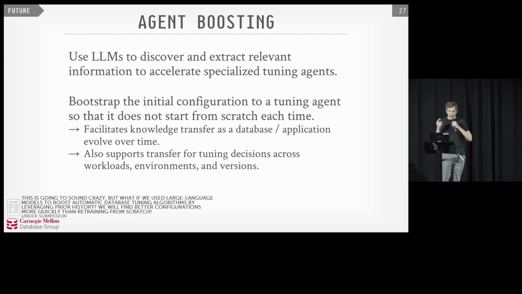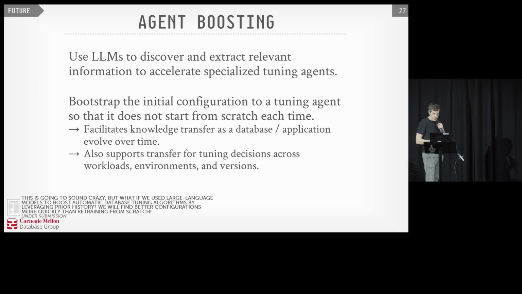But again, the idea is that before you run one of these specialized algorithms, you could take training data you've collected from other databases, use the LLM to bootstrap it, and then transfer it over to the next database, and you end up not only producing results or optimizations much faster than you would without doing this, it actually does a better job.